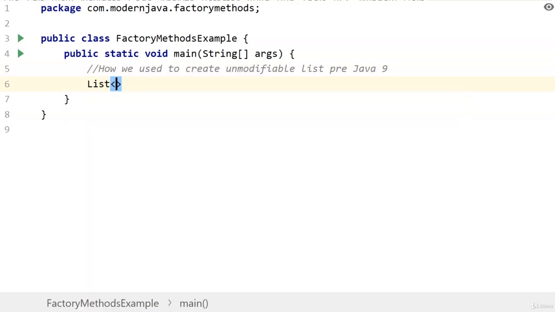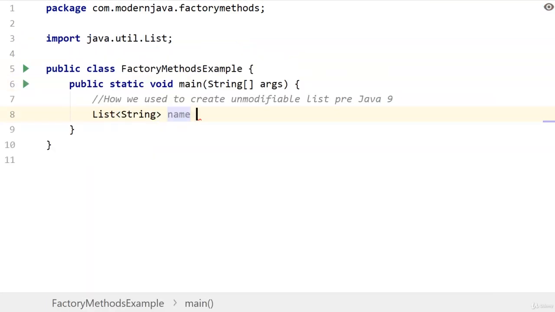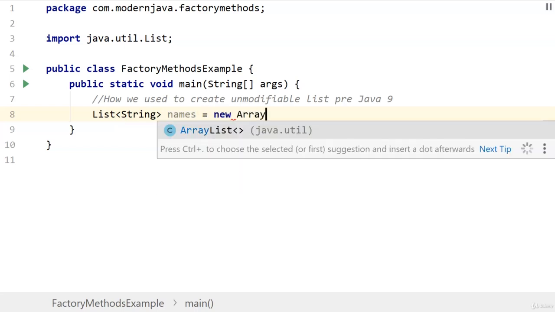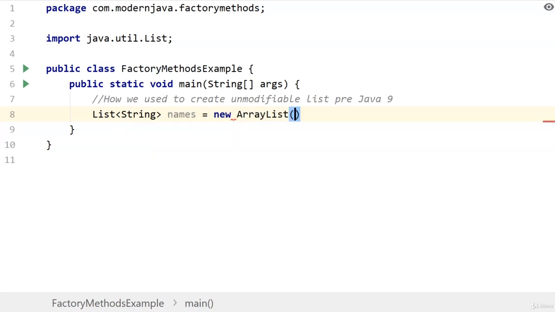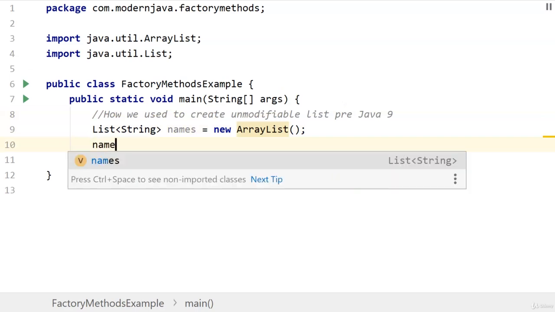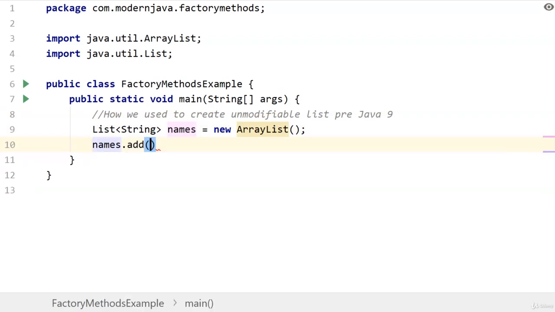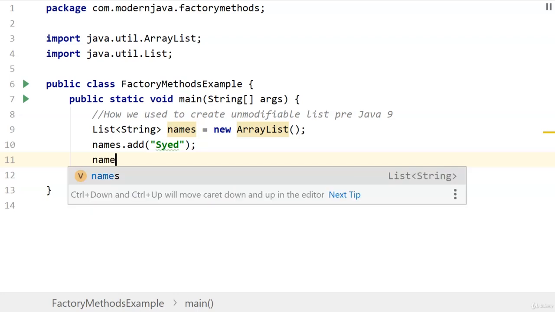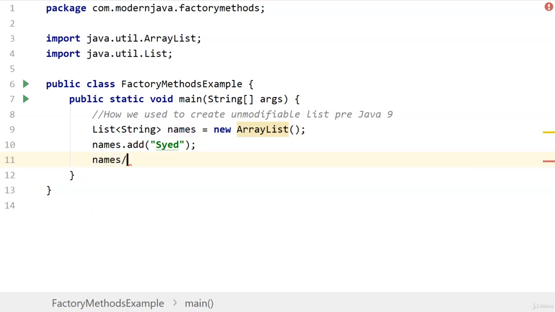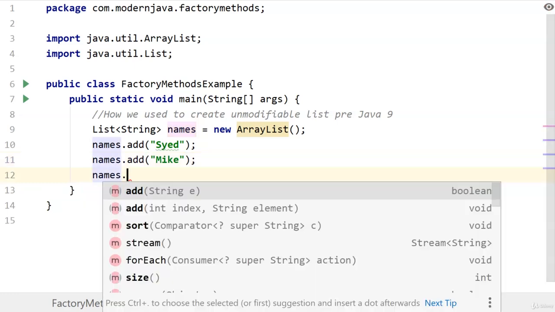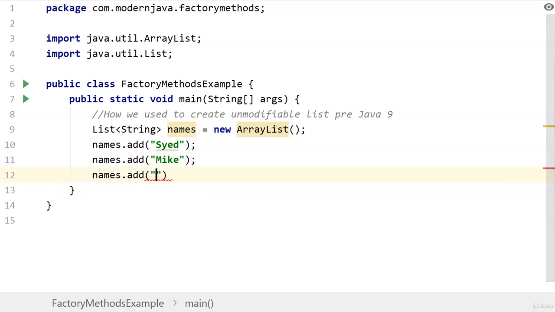So create a List of String, names is equal to new ArrayList, and names.add Syed, names.add Mike, names.add Jenny.